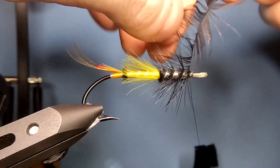And here I'm just plucking away a little bit of a tie-off point. Get those out of the way for the thread and you can tie off nice and neat.